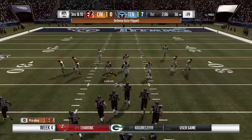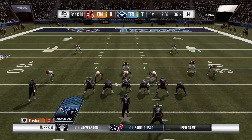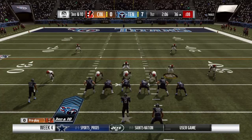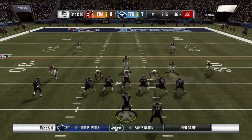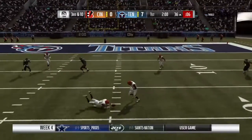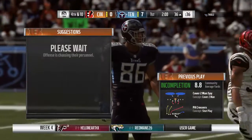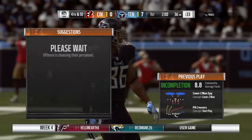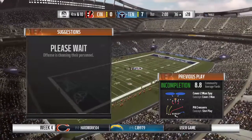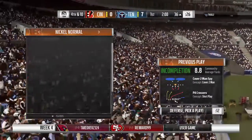Now they face a 3rd and 10 after back-to-back incompletions. Play action now, Mariota. And he couldn't hang on to it through the contact. Incomplete. You can tell they were hoping for a flag there offensively. Several on the sideline motioning, hey, why not a penalty? Why not a penalty? What did you see? Yeah, I think you've got to let them play, and the officials are instructed, if there's contact coming from both sides, no flag. Let them fight it out.